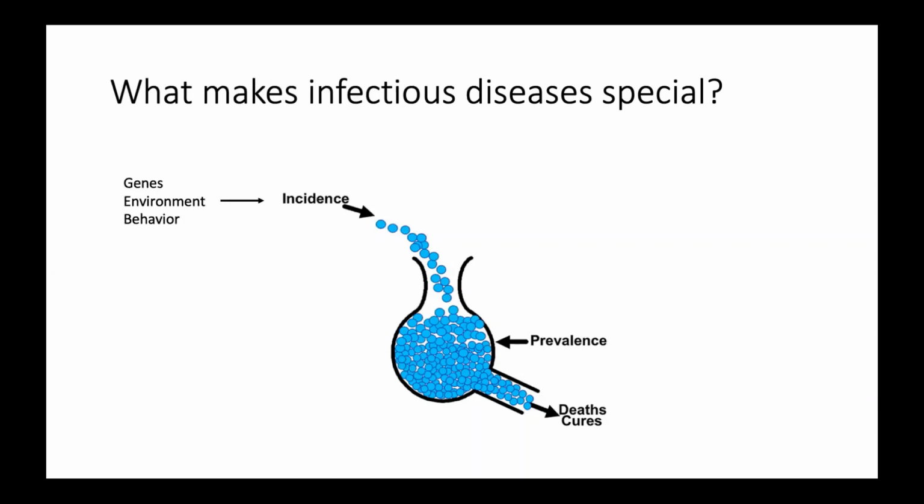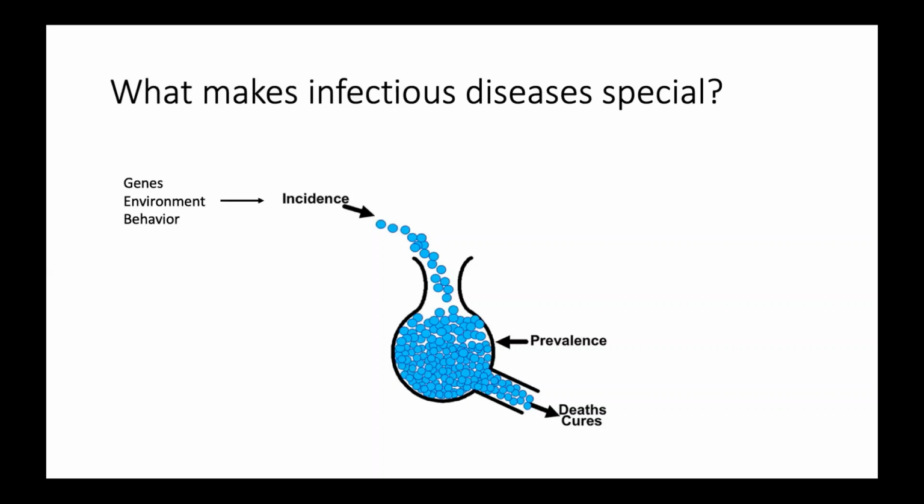When we think about what impacts incidence, normally we think about people's genes that can impact whether they get a disease, whether there's an environmental factor that might make them more likely to have a disease, or if there's a certain behavior that might predispose them to a certain disease. You might think of diseases caused by these, such as diabetes, cancer, heart attack, cardiovascular disease. And this is a great model for thinking of those.